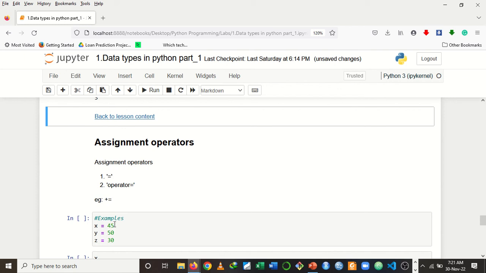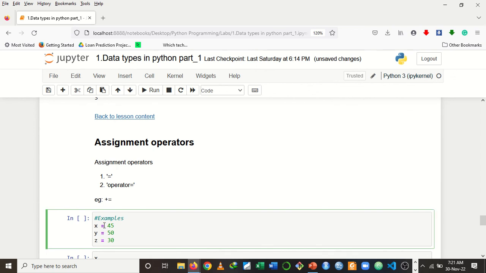So here we are storing 45 as x, we are storing 50 as y, and we are storing 30 as z. So it's not the same as saying that what is on the left is equal to what is on the right. That's different. To do that, we rather use a double equal sign like this, okay, which we will talk about later. This is a comparison operator that we will tackle later when we get to control flow. So please pay attention to that.